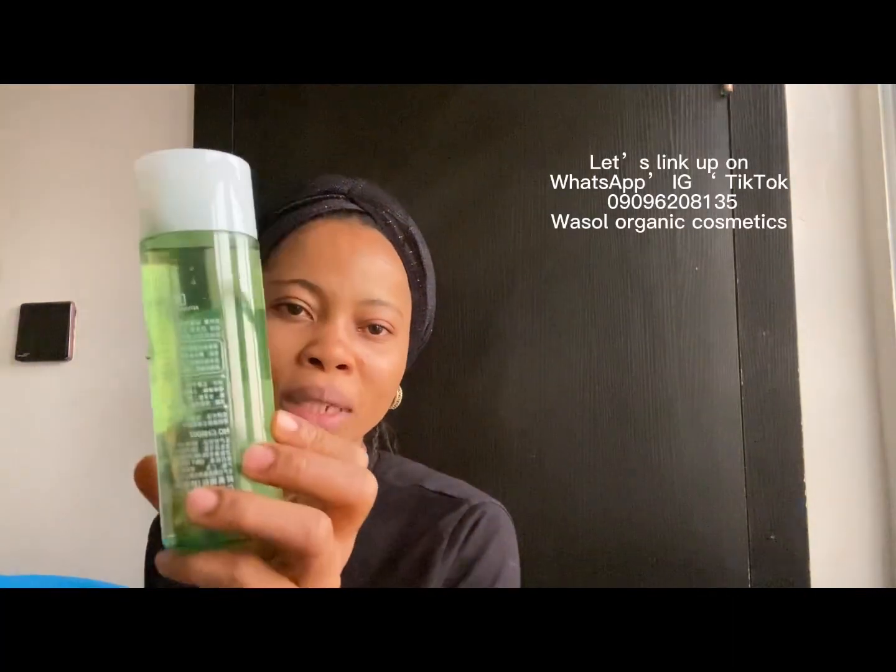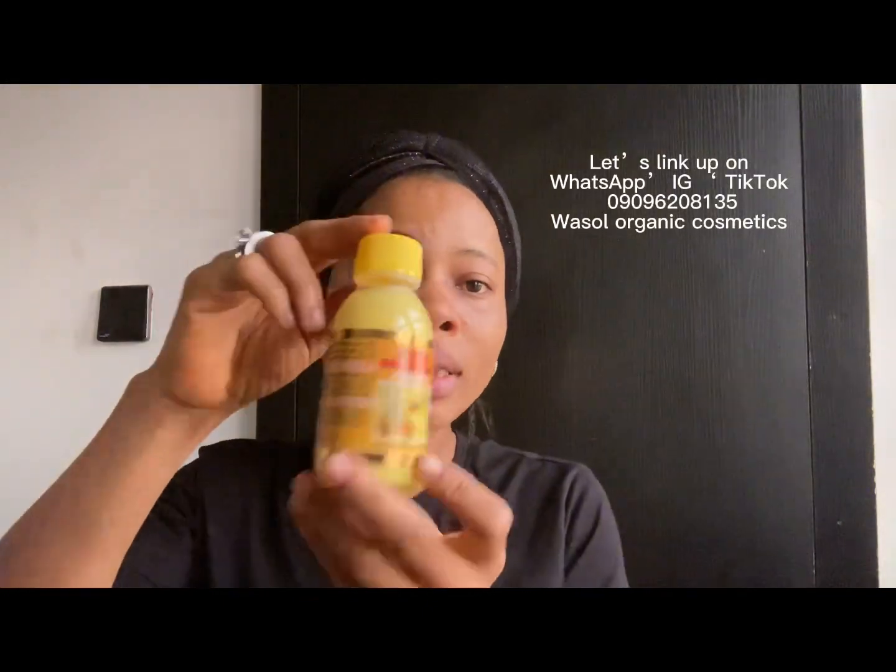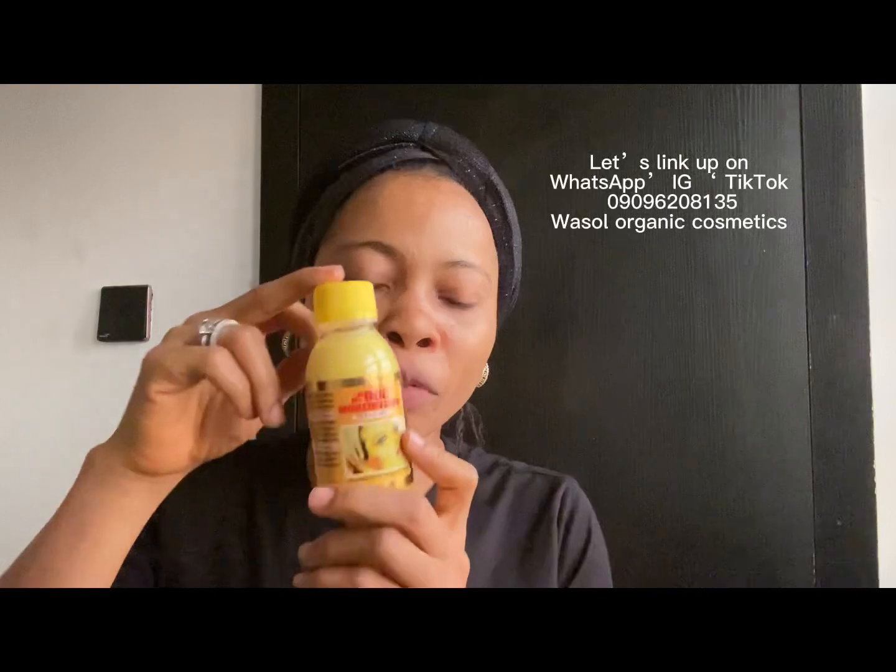You're going to make use of 50 ml of the floral water inside your formulation. And I'm having my Skin Freedom concentrate — you are going to make use of 50 ml of Skin Freedom inside your formulation. Guys, do not forget — it's just small but it is mighty. This lotion is going to do wonders on your skin. If you want to use it as a personal use, you can go for this quantity. But if you want to make it in a larger production, you need to approximate and calculate.